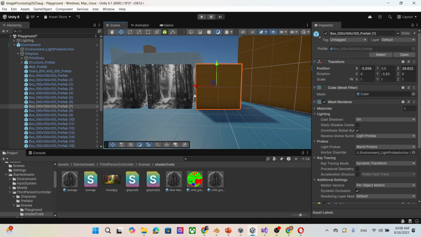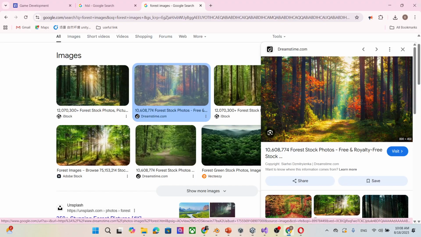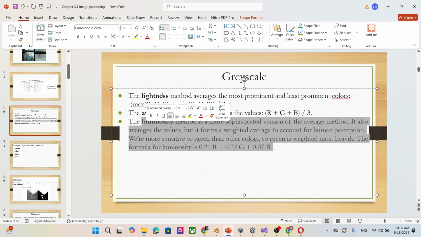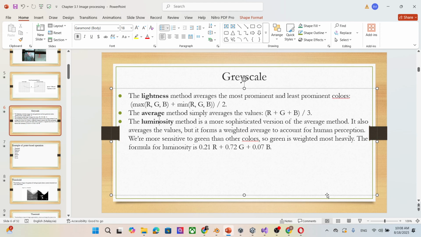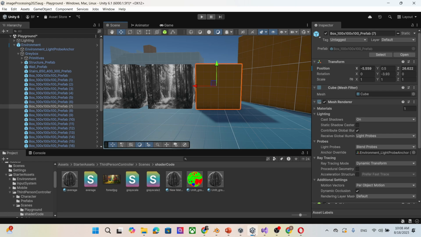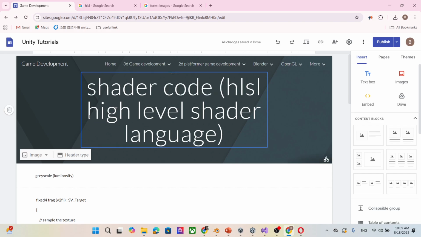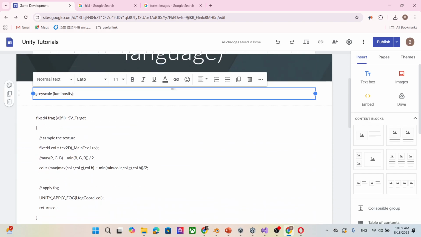We'll have the lightness, right? This one is called lightness. This one is luminosity. So reversed already. Sorry. This one is lightness.